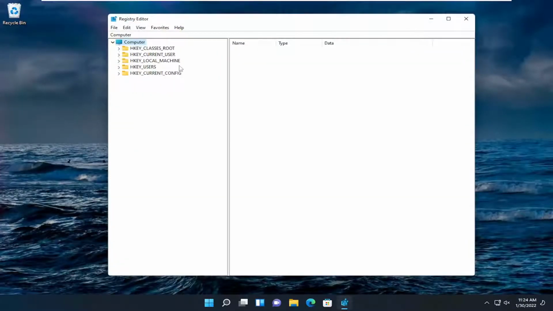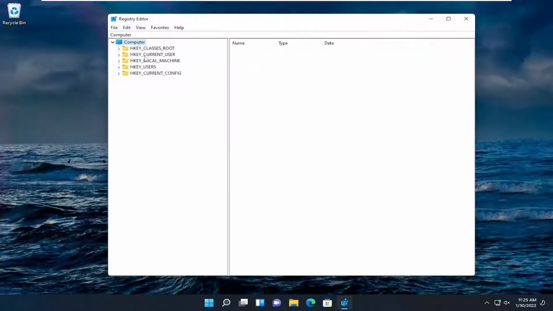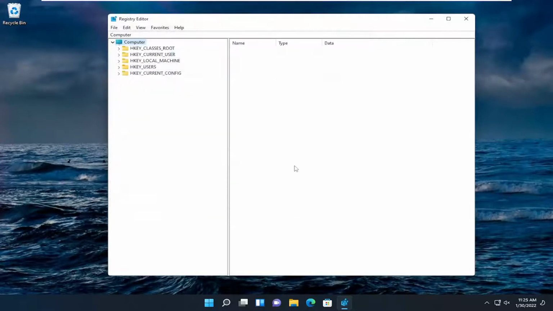And now before you proceed in the registry, I would suggest you create a backup of it. So if anything were to go wrong, you could easily restore it back. In order to create a backup, it's very simple. All you have to do is select File and then Export. For file name, I recommend naming it the date in which you're making the backup. Set export range to All, and then you would click the Save button. And if you ever need to import it back in, all you'd have to do is select File and then Import and navigate to the file location. So again, pretty straightforward. And now we're ready to begin.